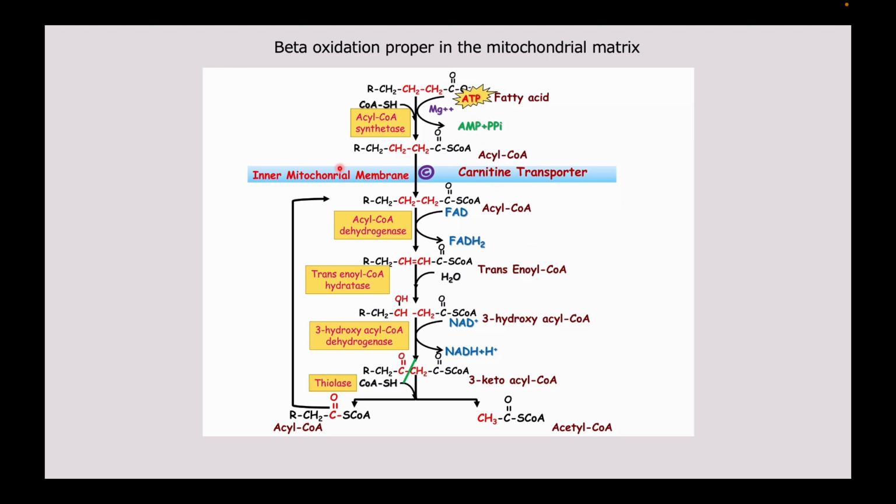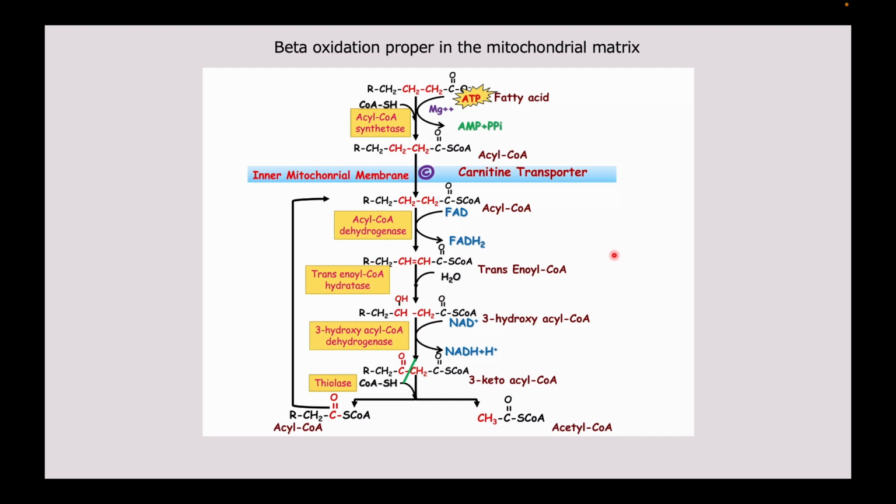So now we are in this step where we have converted the fatty acids to acyl coenzyme A, and it gets transported into the mitochondrial matrix. So now from acyl coenzyme A, there is this acyl CoA dehydrogenase which requires FAD and removes the H2. So from FAD you get FADH2, which can enter the electron transport chain, right, and provides you energy.